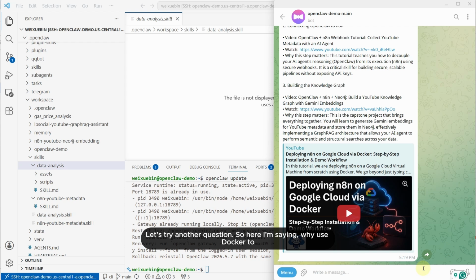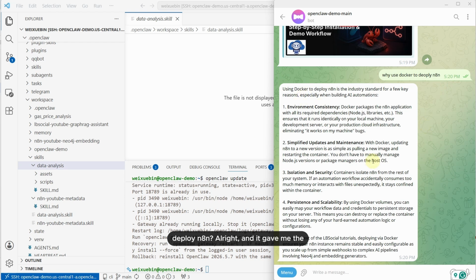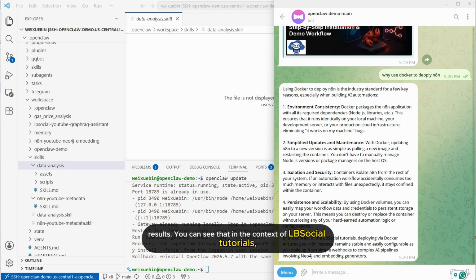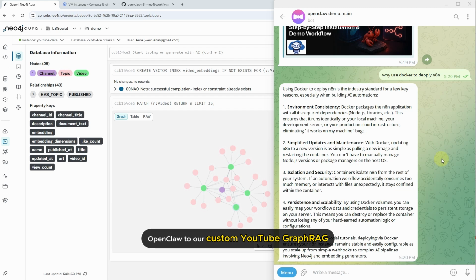So here I'm asking why use Docker to deploy N8N. All right, and it gave me the results. You can see that in the context of LB Social tutorials, there are several benefits of using Docker to deploy this N8N.